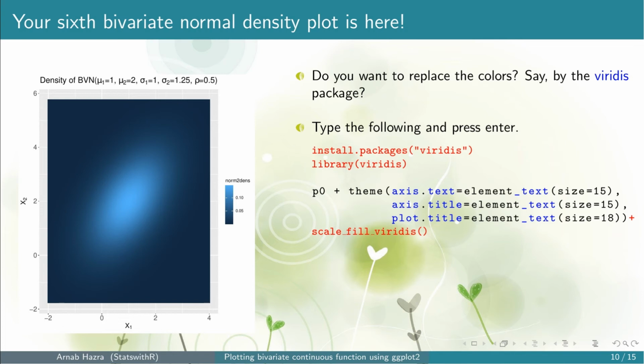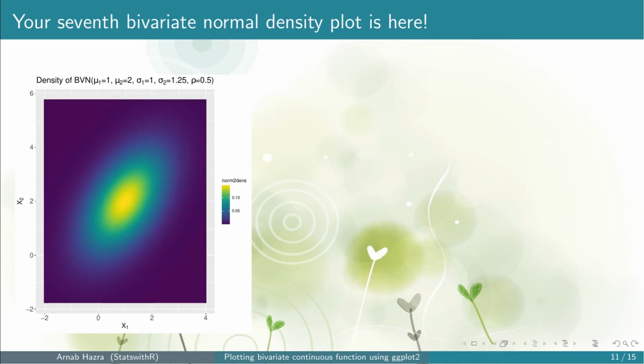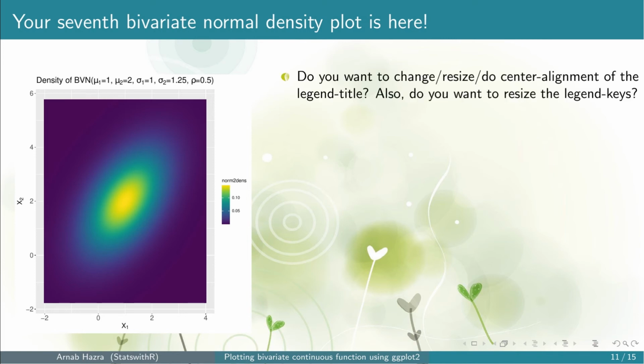Now press enter. Okay, you get your 7th bivariate normal density plot. You can see that the colors are replaced by the Viridis palette. We choose the default. There are multiple Viridis palettes available, and so choose accordingly. Next, let's focus on the legend. The title is just the name of the vector norm to dense, and also it is small.